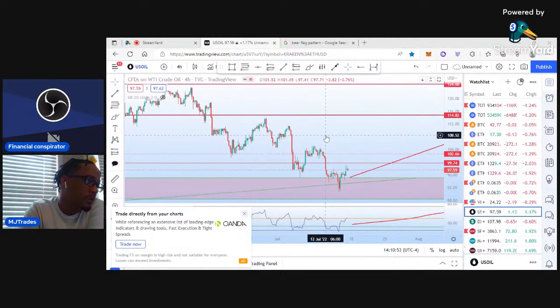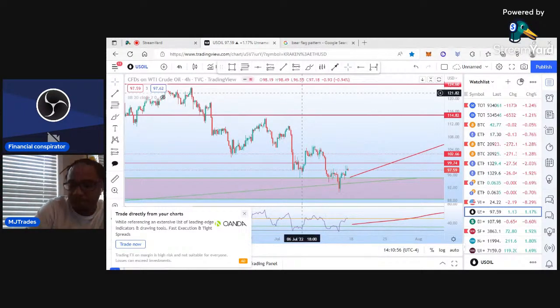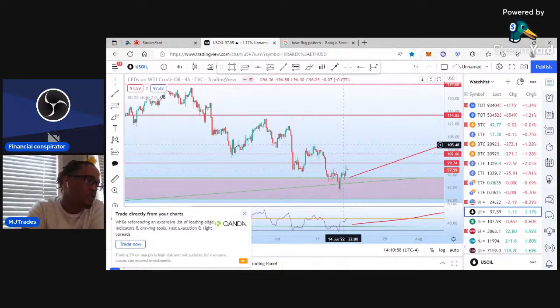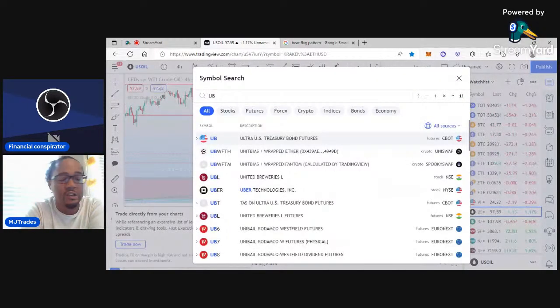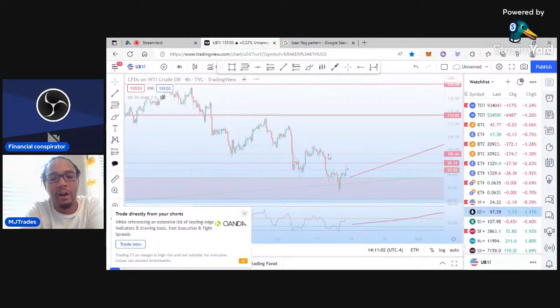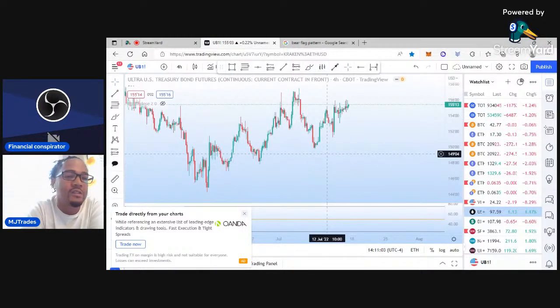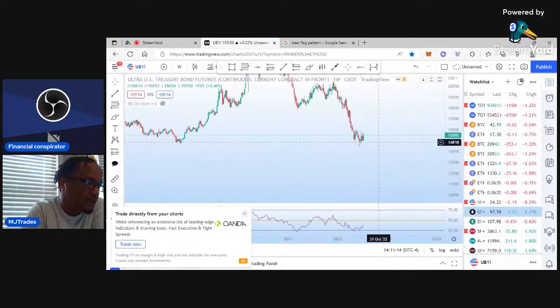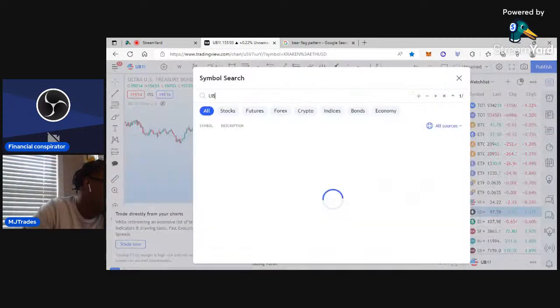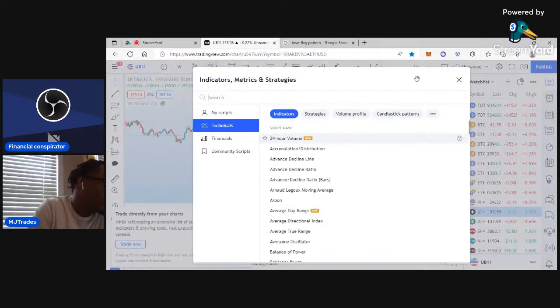You can pull that up on TradingView so you can see the inverse chart. It runs inverse to the S&P 500, and you can actually see the 30-year bond starting to price that 100 basis point rate hike into the market currently. Try backslash UB. There you go. That's the ultra bond.